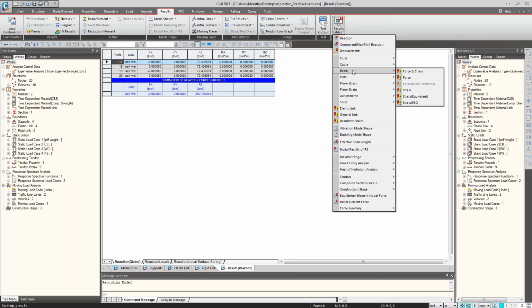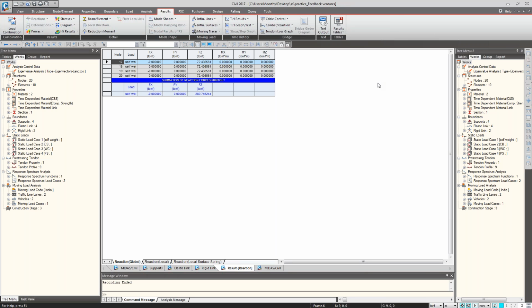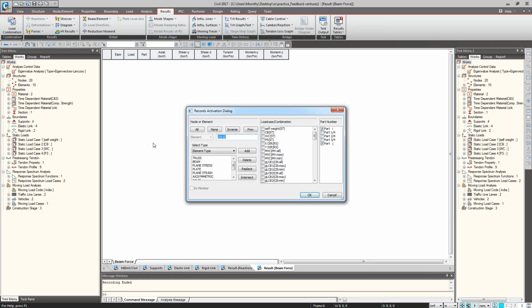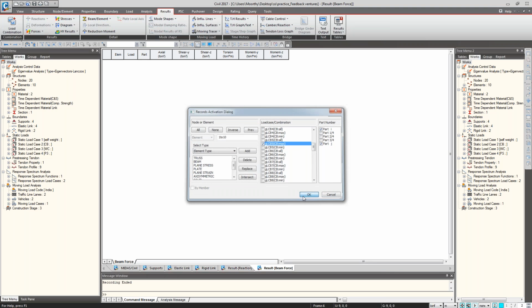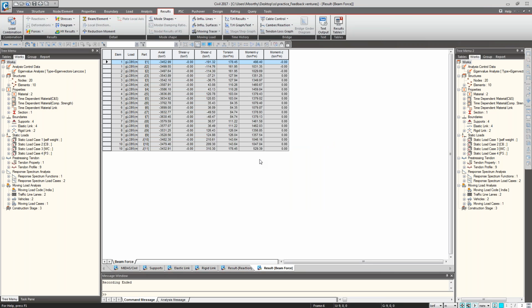Again for forces, beam forces, select the individual load case or any load combination, click OK. So this is the force table, which has your axial force and shear force and torsion as well as the moment.